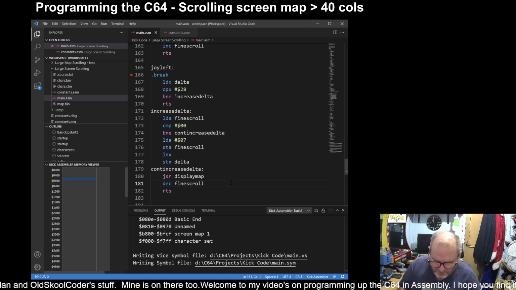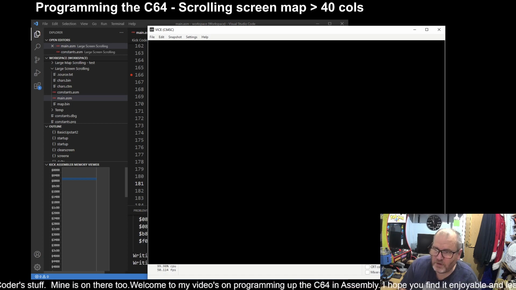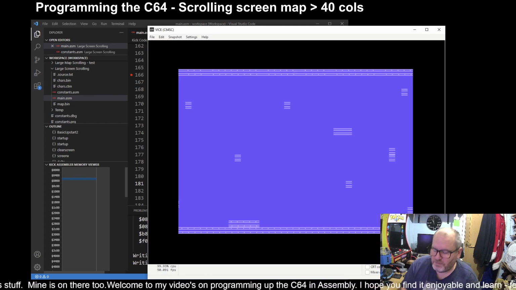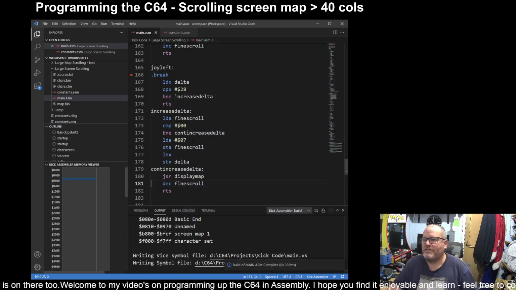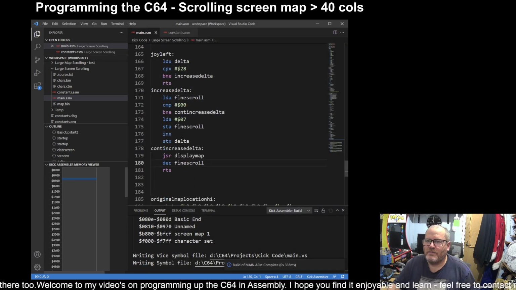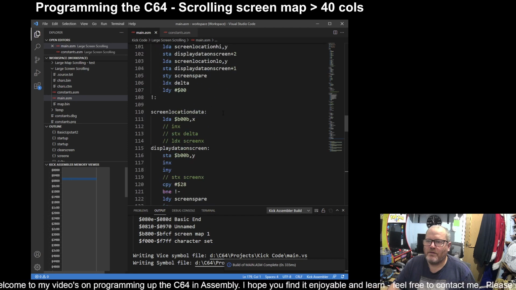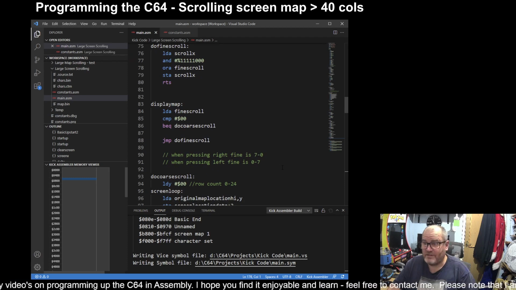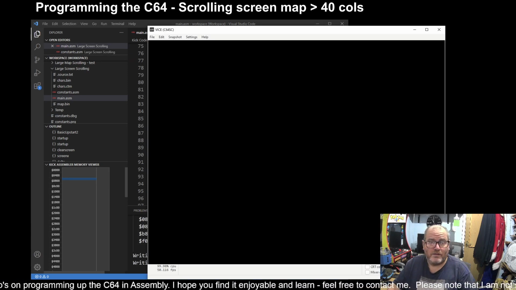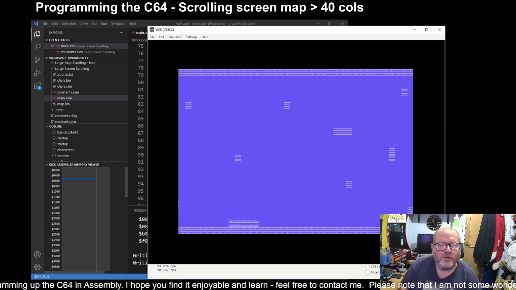to go into the display map to do the fine scroll, because that will pull it out. Fucking twat. I think. Don't know.